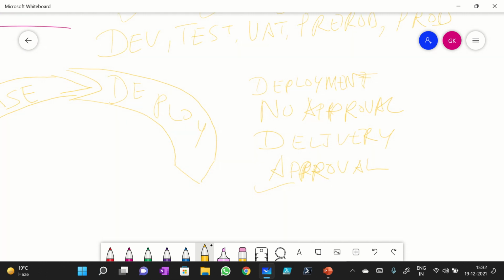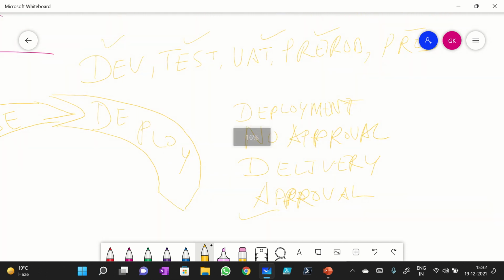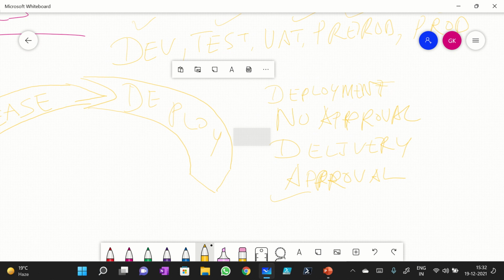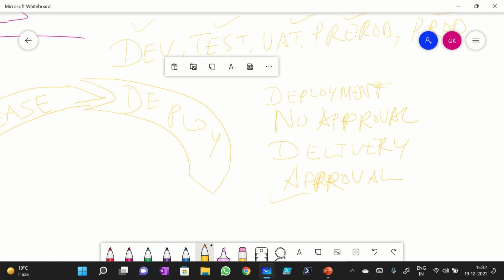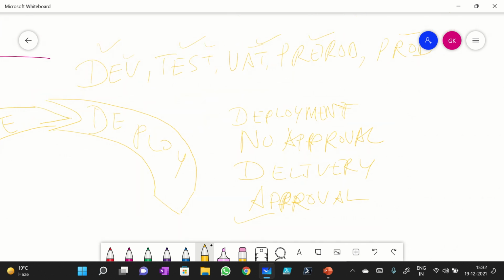So this is where they have provisioned all this infrastructure for different environments, and as soon as they have the artifact, they push it to the environments one by one: to dev, then to test, to UAT, to pre-prod and to prod. In the continuous deployment model, it will simply flow without any restriction. In the continuous delivery model, it will have its own approval stages. So at every step you will have an approval to be pushed. That's a subtle difference here.